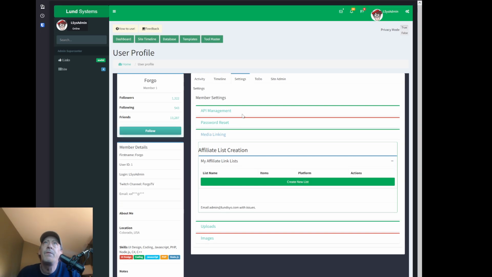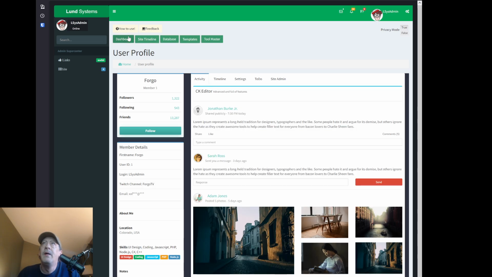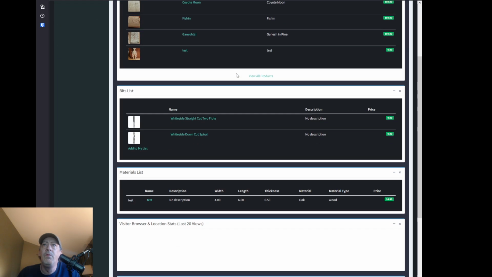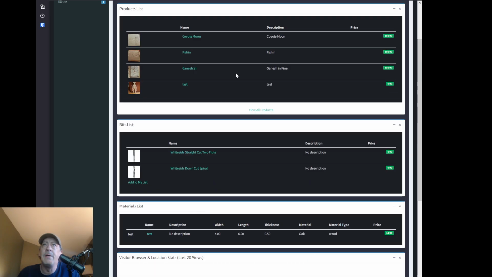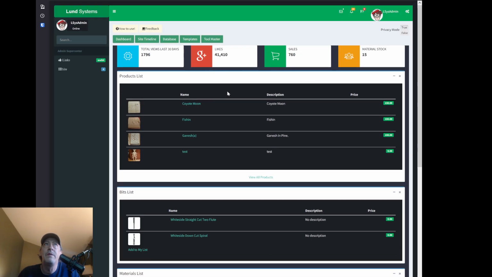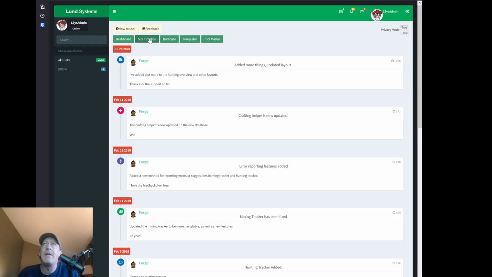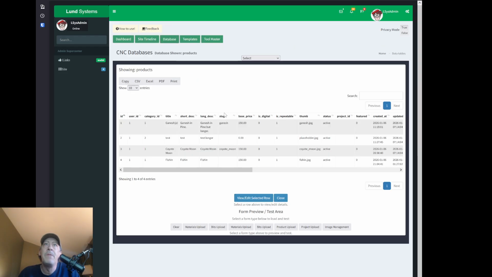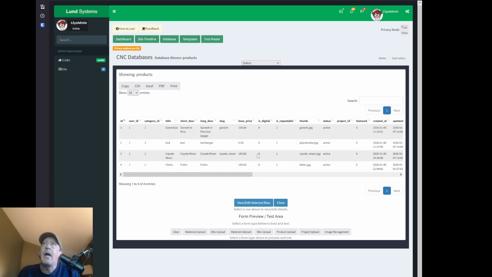And so then I've got different user profiles, and I've just been going crazy with all the data stuff on this. So this is like a dashboard, showing just some basic stuff. I've got a timeline, and then I've got all my databases that I've set up here, and I've got this privacy feature.